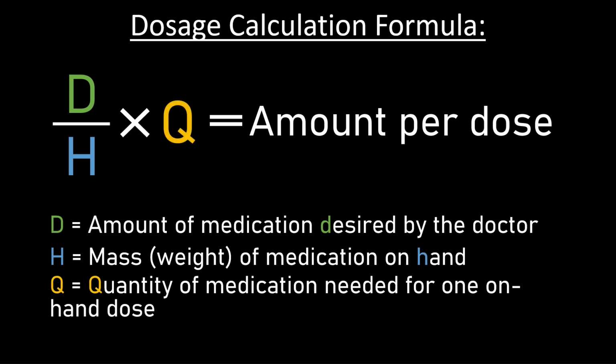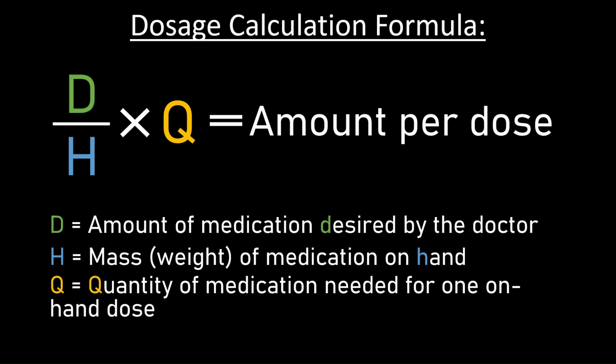The final variable, Q, refers to the quantity of medication a patient would need in order to consume one supply dosage, as prescribed by the label. This unit can be one of two things. If you're talking about tablets or capsules, the unit will be in tablets or capsules. If the medication is a liquid suspension, the unit for Q will be a volume, usually milliliters.